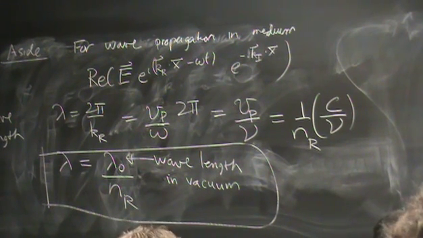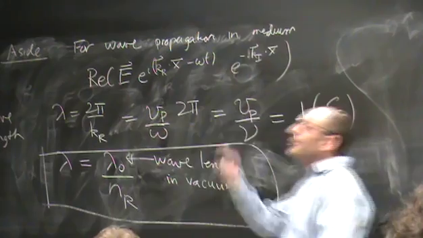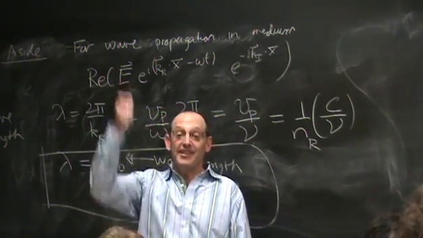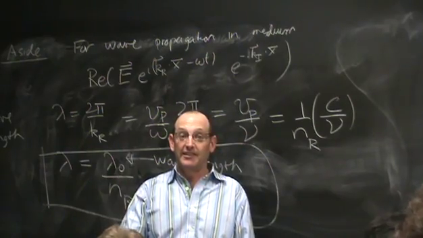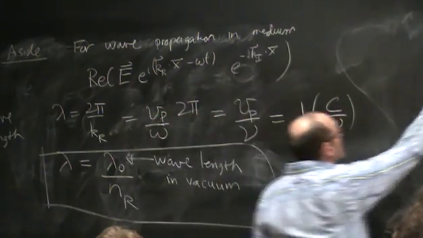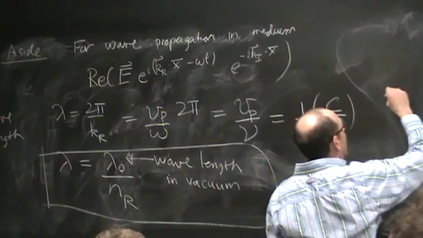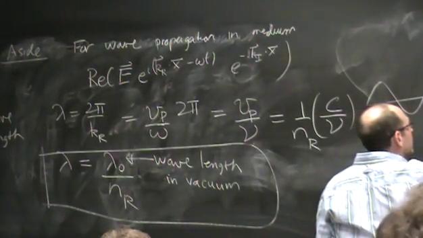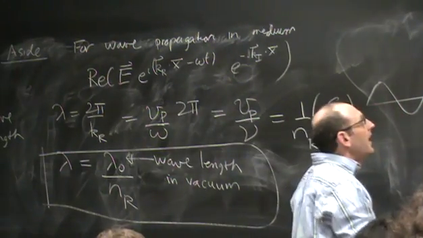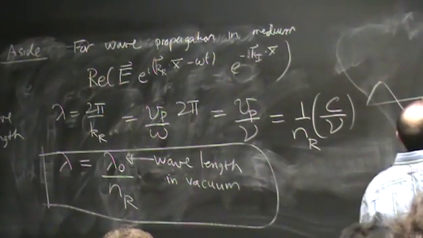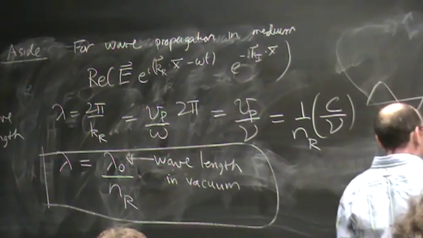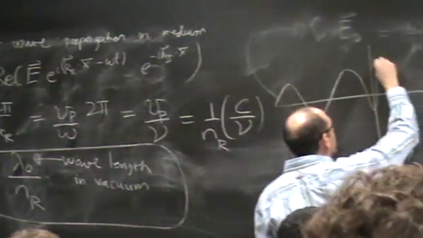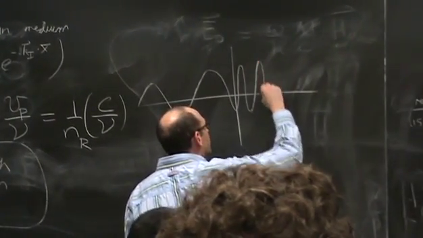But if the response of the medium is linear response, then when I drive the system at a certain frequency, it responds at that frequency. So if I have a wave, let's look at it as a snapshot in time. Here it is, coming into the medium. Well then, what I claim is, assuming, let's say, the index of refraction is positive, then the wavelength is shorter.